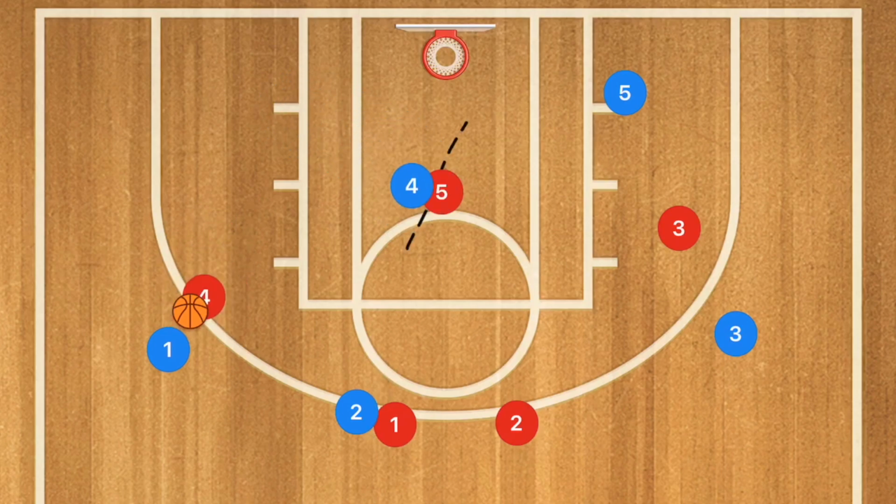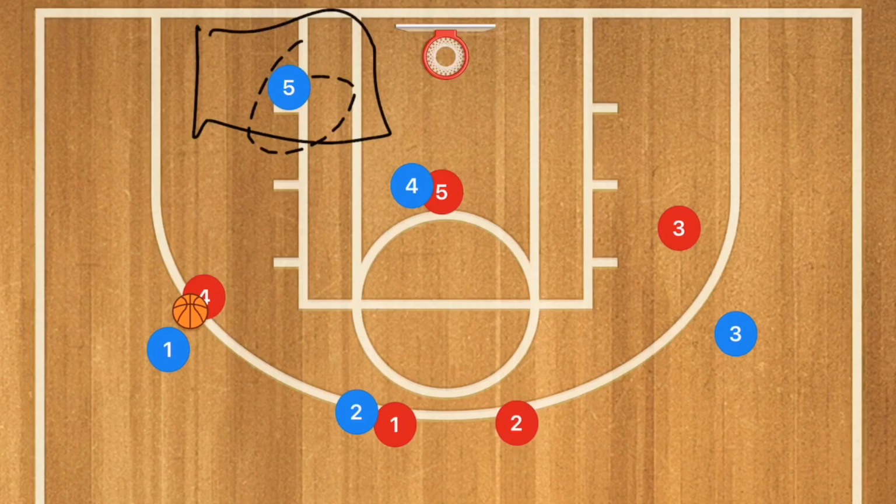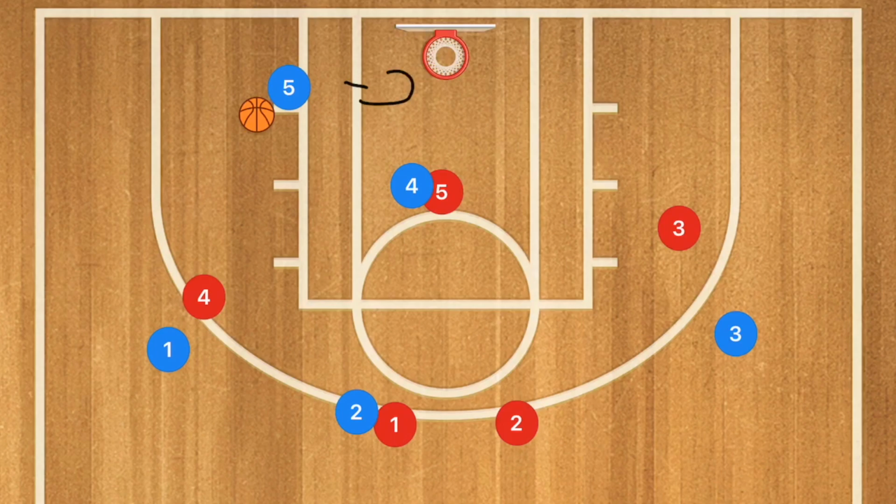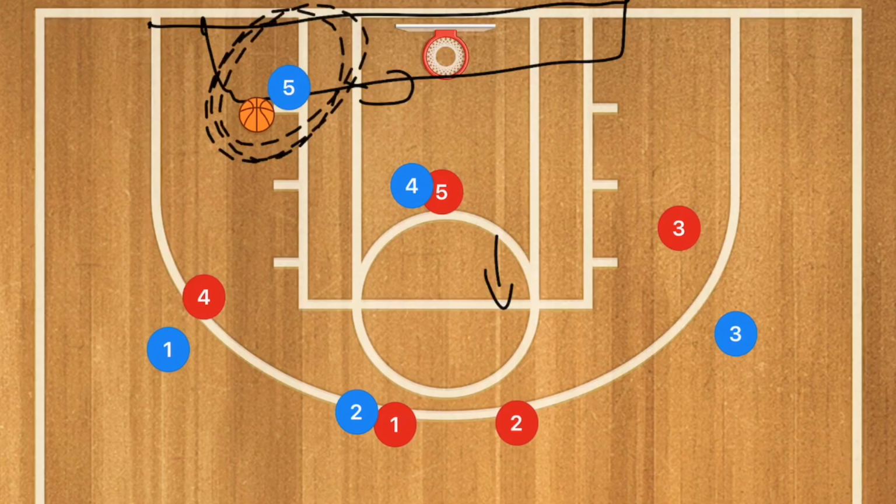At the same time, we're going to have player 4 setting a screen on player 5, who is that middle man. And we're going to have player 5 cutting out either towards the block or somewhere in this mid-range area, where player 1 is going to pass him the ball for either a layup or a floater or just a set shot from there. This is a quick hitter that you can run that is very effective because now you have pulled the defense up away from the baseline, which now leaves the baseline wide open for moves like this.